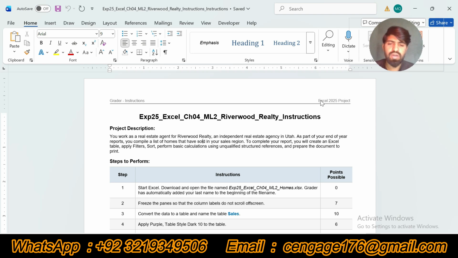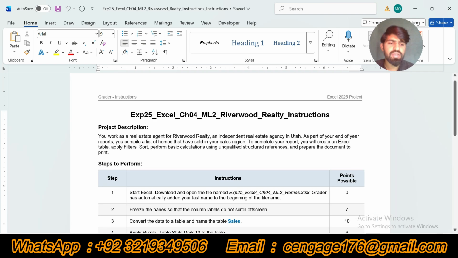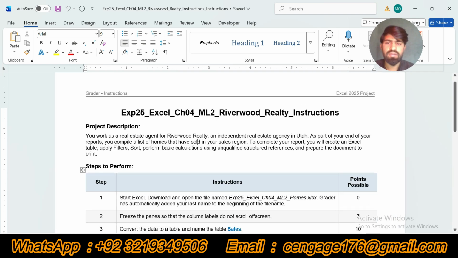So now we will start this assignment. First, you will download this assignment from the Pearson IT Lab dashboard, and then you will open it on your computer. I already downloaded this assignment from the Pearson IT Lab dashboard and opened it on my computer. So this is the instruction file of this assignment, and it has all the questions.